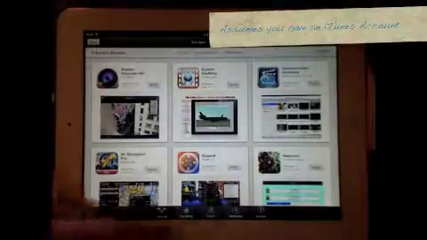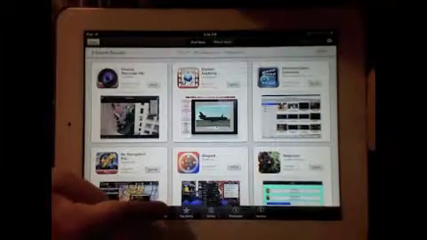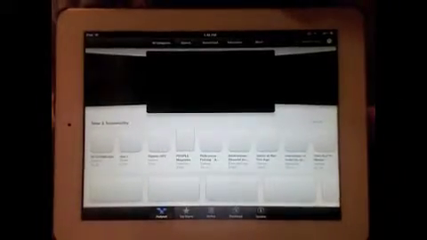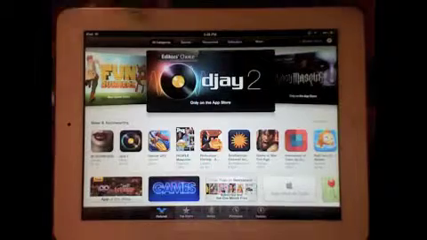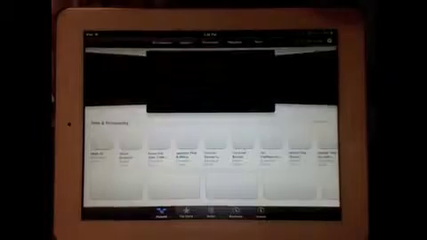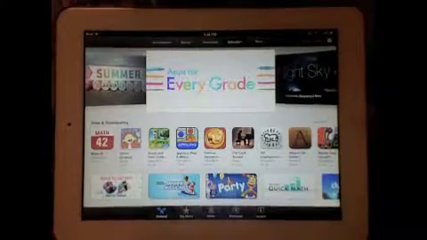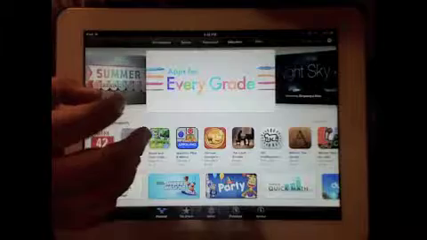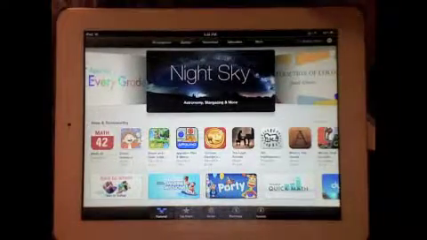Once you're in the App Store, there's this bar across the bottom with all of your options. Now, by default, if you've never been there, the featured page is probably what has popped up. So these are the featured apps for you to browse through. Up at the top, you'll see categories. I only ever look at the education one because that's really what we're all here for. So you can automatically go to that one. This is just to browse and find the apps. We've given you a list of some apps that we want you to download.